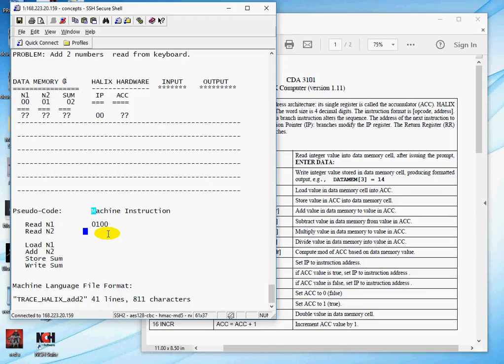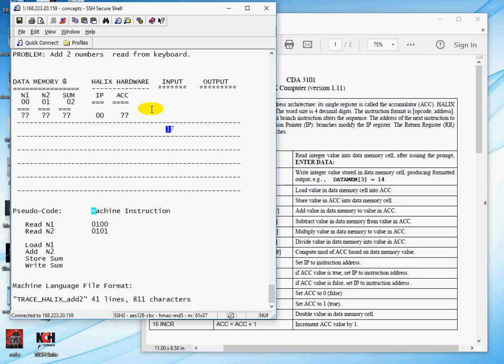Similarly, the instruction here is 0101. All right? Now, when we execute these instructions, what will happen? Well, suppose we have an input up here. Suppose the first input is 17.